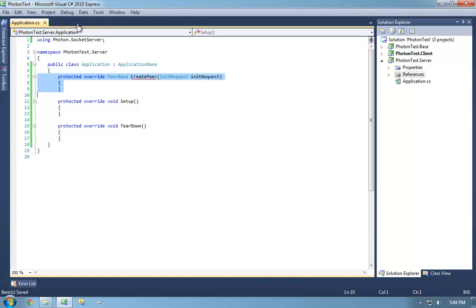I think that was part of the key to the confusion. As far as the server's concerned, if it sees a peer, that's a client. Whereas as far as a client is concerned, a peer is the server. We'll see that once we start talking about it. It does get confusing once we bring in the client stuff. Yeah, I realise we need to go more into it before you deal with that.